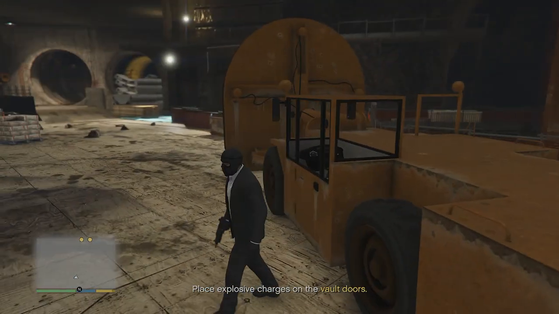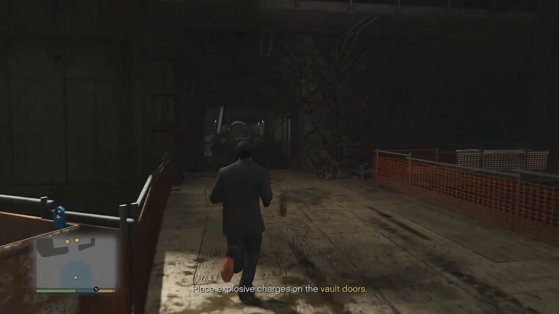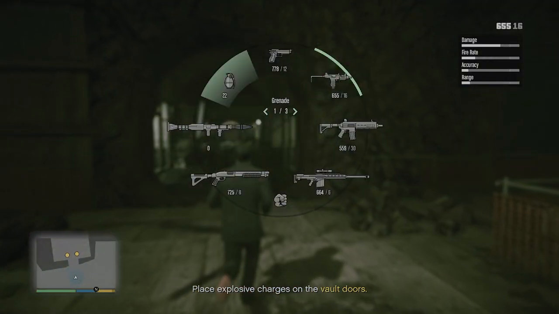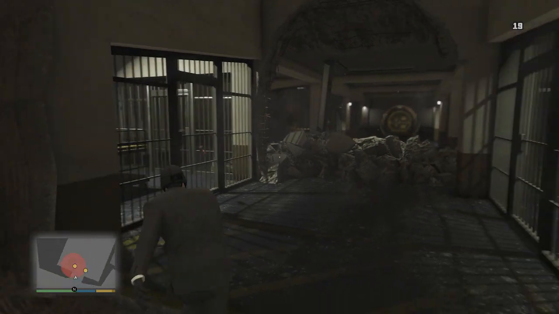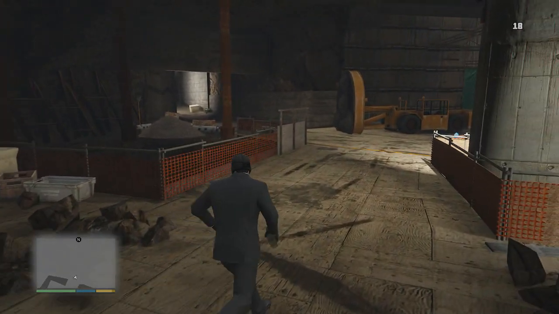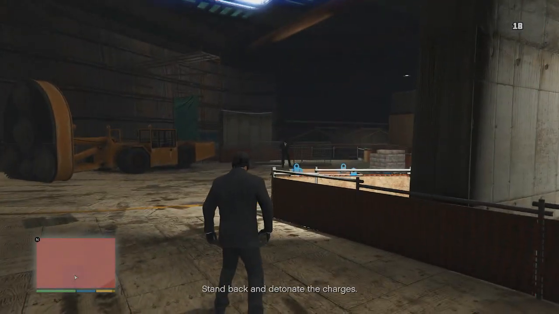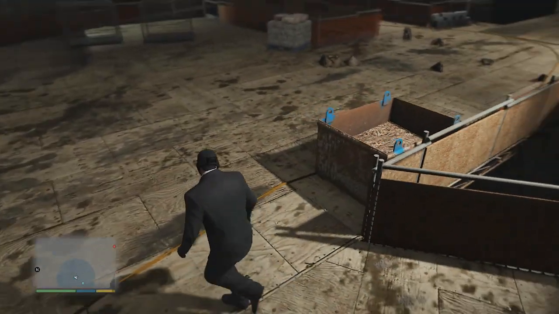Okay. Cops ain't gonna be long. Let's blow these cages while we can. Place explosives on the vault doors. Okay, sticky bomb. Number one. Fit that second cage. And two. Hey, the charge is set. Let's open them up. Nice. Cages are open.